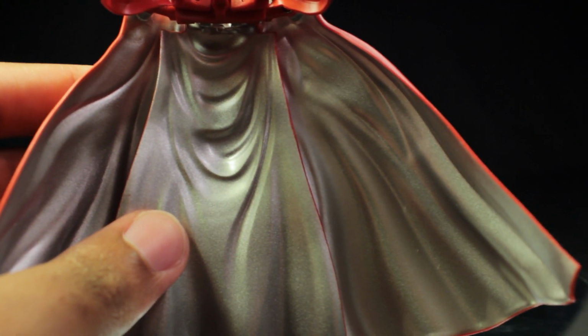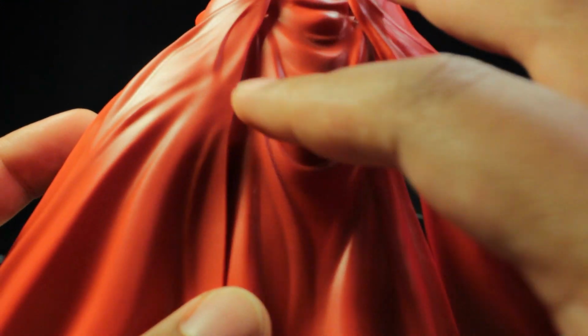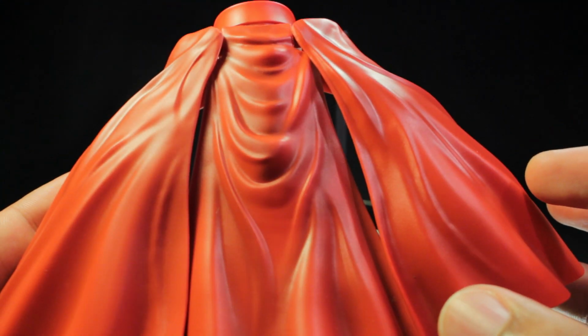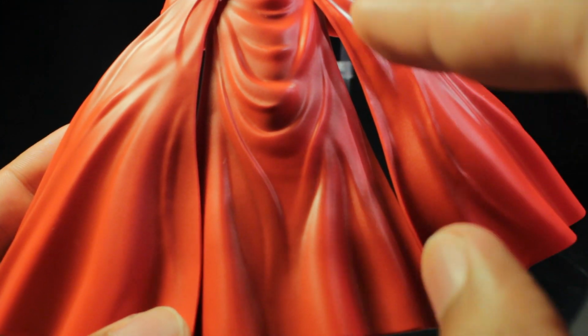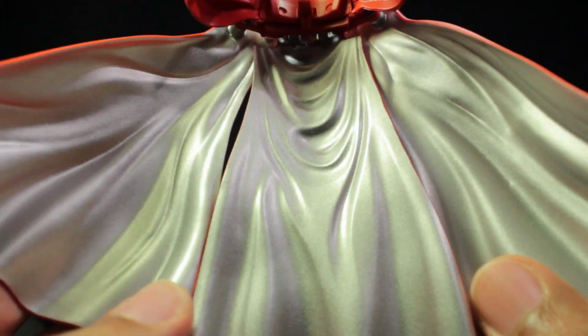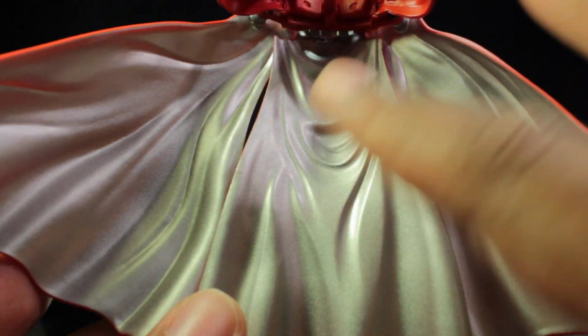The Brothers Mantle here is absolutely fantastic. It has a very fantastic sculpt here. We'll start with the back. As you can see, the folds and creases in the mantle are absolutely fantastic, very cloak and cape-like. And as far as the paint application is concerned, a very nice and vibrant red here. Then on the inside, as you can see, the same fantastic sculpt detailing is going on, and that very vibrant and very poppy silver metallic.